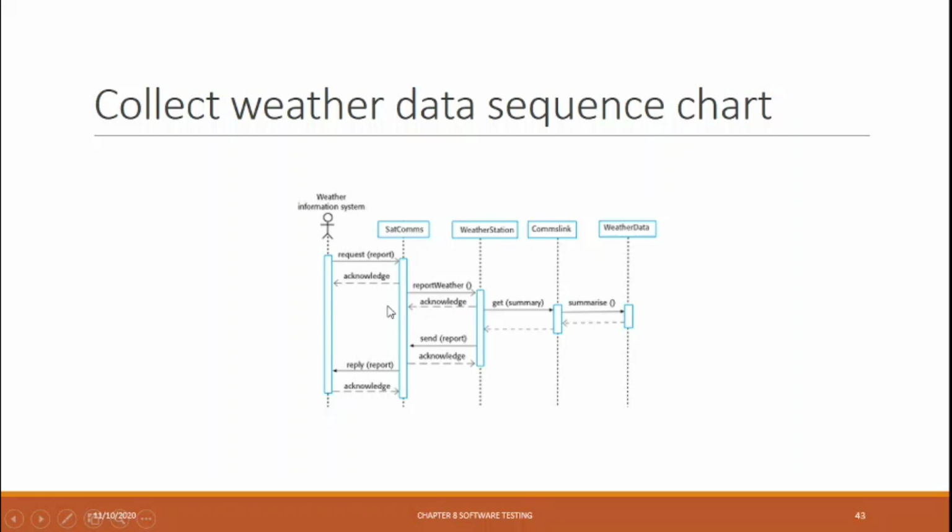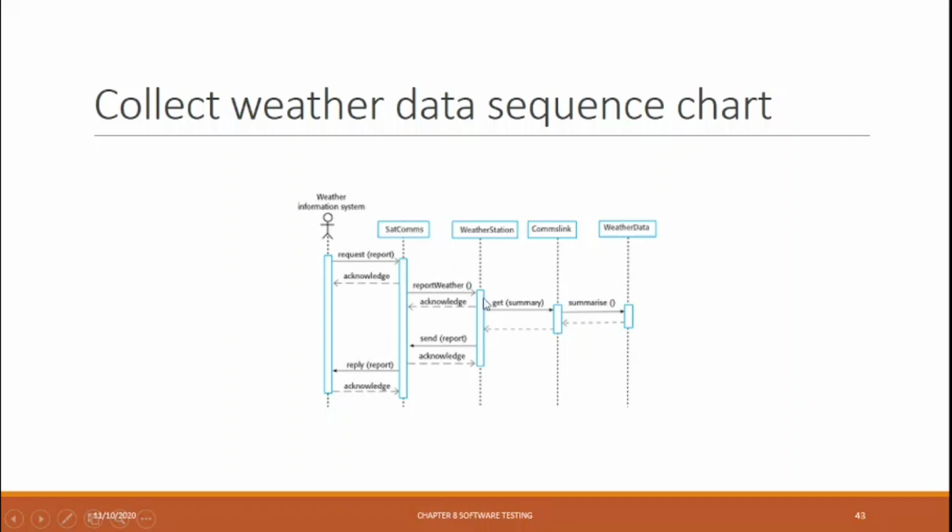The weather station acknowledges immediately. Then it sends a request to the communication link to send a summary report. The communication link sends an acknowledgement to the weather station. Then it requests a summarized report from the weather data, which sends an acknowledgement to the communication link.